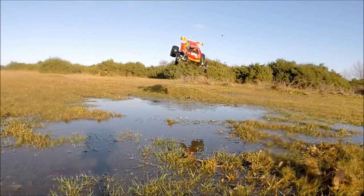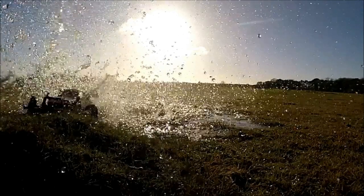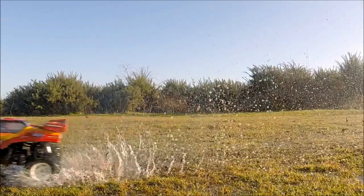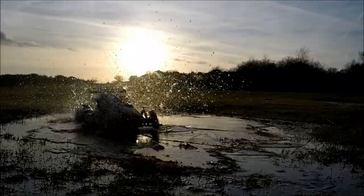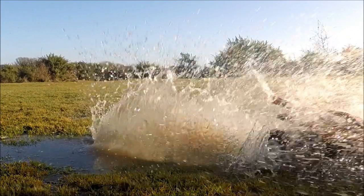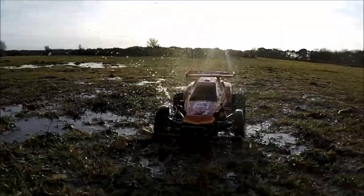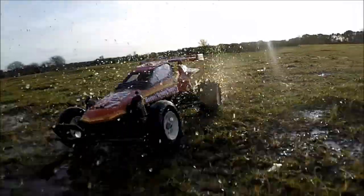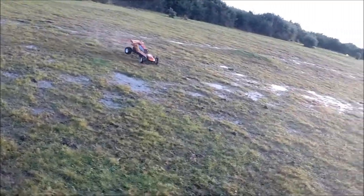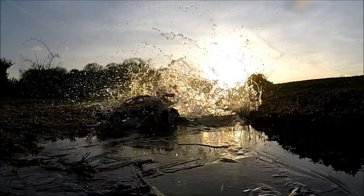Performance-wise, you have to say that the hoppers, the Hornet included, are sort of of a different age - they don't really corner that well and they sort of hop along, but they are kind of fun. The spike tyres on the Hornet are the best of the bunch compared to the block ones on the Rough Rider and the paddle ones on the Sand Scorcher. These spike ones really dig into the wet ground - this is where the Hornet is really good actually, in the winter when the ground's all soggy you can blast it through the puddles and it does keep going despite being two wheel drive.